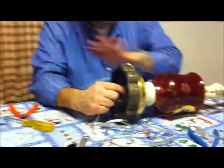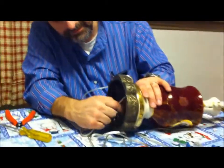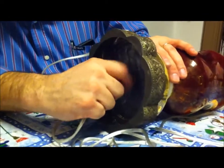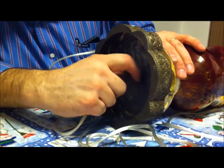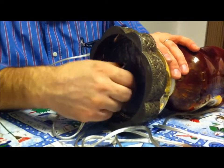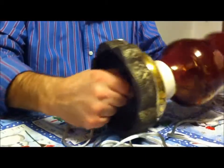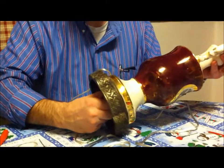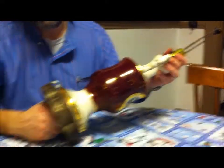Now I've got the wires all pulled back through here after putting everything back. I didn't forget anything this time. Just basically tighten it back up the way it was when you first took it off, the washer at the top and the bolt at the bottom. You can tell where someone has really tightened this one up a lot and pulled it more than it should have been, actually, and cracked the base. Not that you can see it, but they did tighten it up too tight. And so I'm going to try my best not to have to really crank down on it. Maybe it was loose at the top and they did it that way. I don't know.